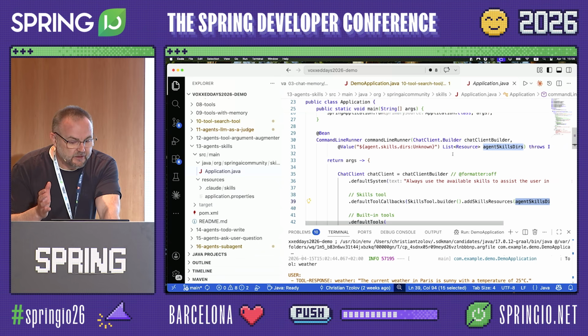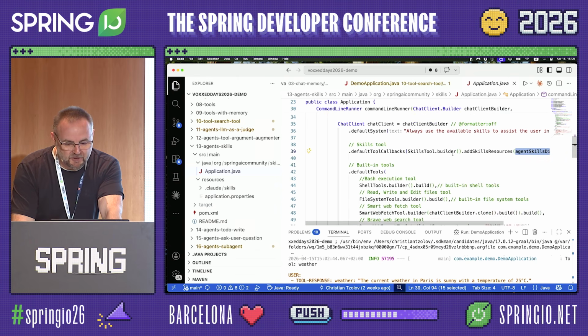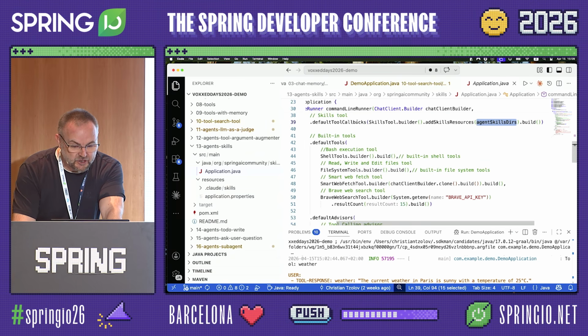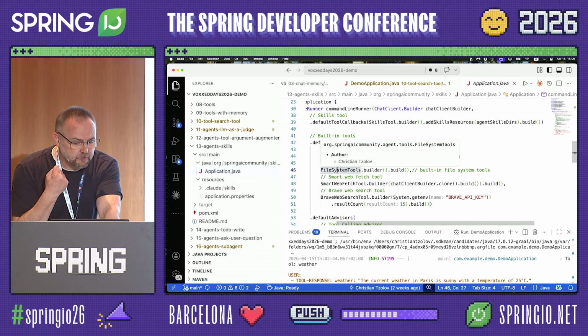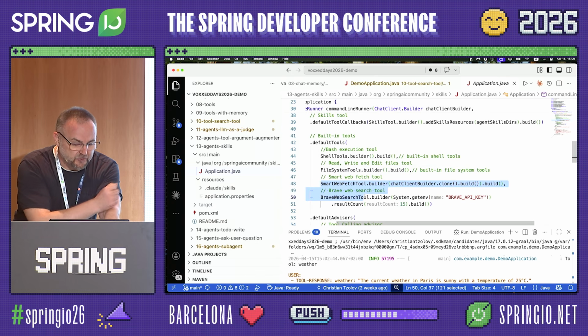So it can be very scary if you allow it to do everything on your machine. I did, and yeah, it actually runs scripts, generates Java code, compiles it, runs it. It is quite impressive and scary at the same time. So that's what we do. We are actually adding these tools. And because we want to let it run shell scripts on our machines, we enable the shell tools. We also want to allow it to ask for additional information from additional markdown files, so we also enable the file system tools. And this is unrelated, but if it needs to get some additional information from the internet, this is also a tool that we provide out of the box, Brave Search or similar.